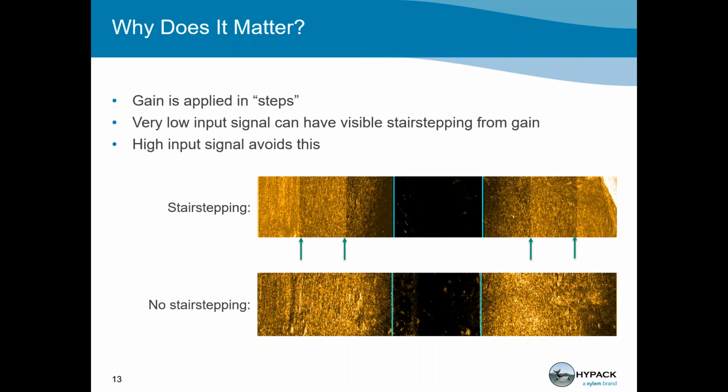If we have a high input signal, a gain change of 1 is going to be much, much less noticeable. Say we're running a signal from 0 to 1,000. If our gain increases by 1, we're going to see a 0.1% gain increase. And those gain steps happen much closer together. So it makes the stair-stepping artifact entirely invisible when you have a good input signal.